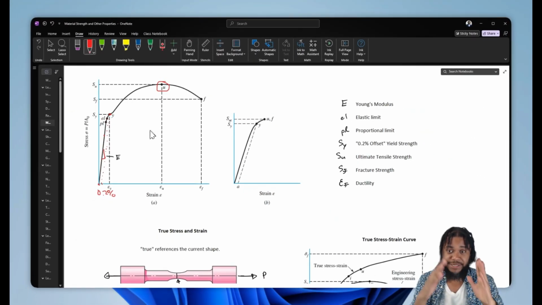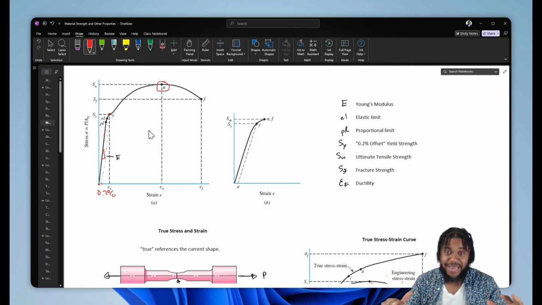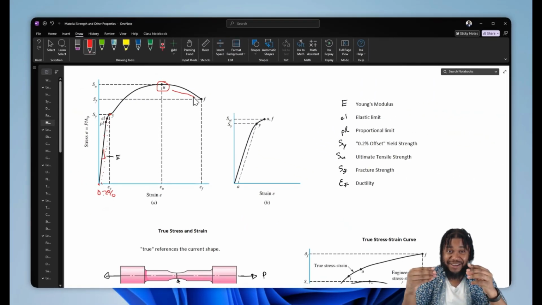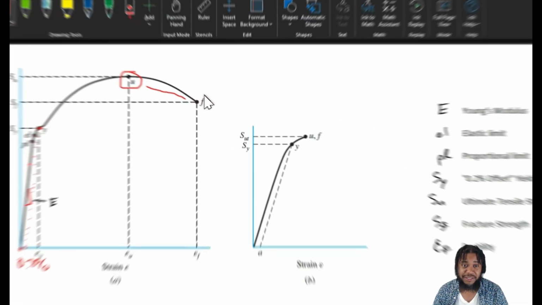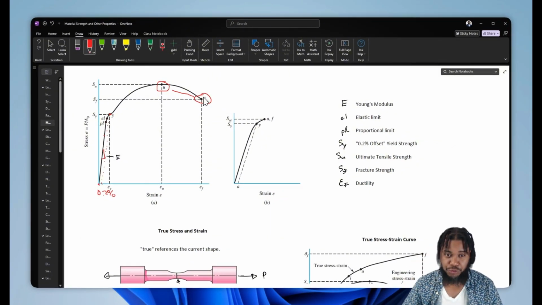This is called the ultimate tensile strength, SU or SUT, or even SUTS, depending on where you are in the textbook. This is the maximum stress that our part can sustain. And if we reach this value, we can say that our part has failed. Because beyond that value, stress decreases. Our part necks down and tears and deforms significantly until we get to our fracture strength, at which our part snaps, load drops to zero, and our part has failed.